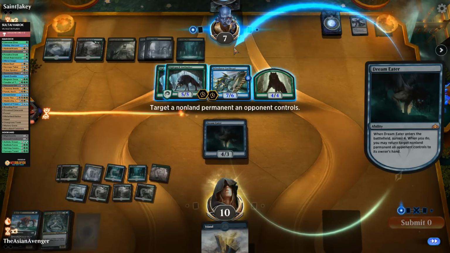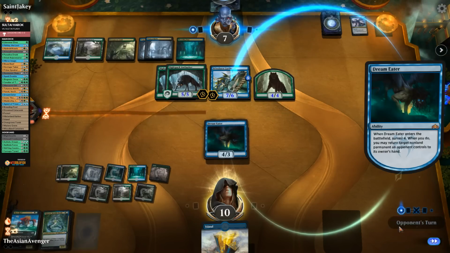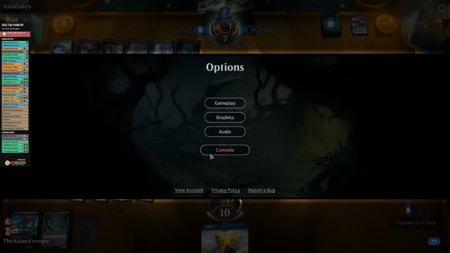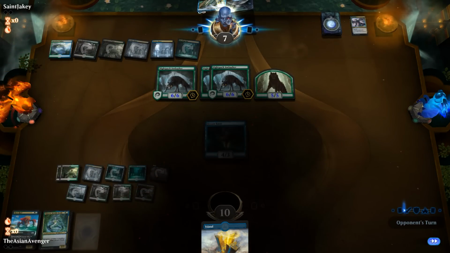I have to bounce this back. Bounce the wolf back, but the wolf doesn't do anything, so I gotta get rid of this card. Sure. Okay, GG's. You got it. Too many wolves. Not enough ways for us to interact with them, unfortunately. So we'll go to the next one.